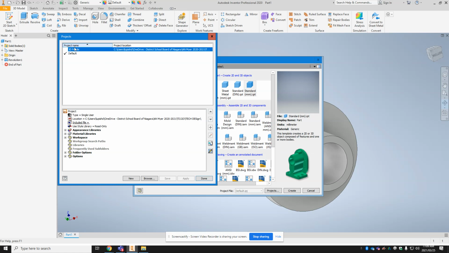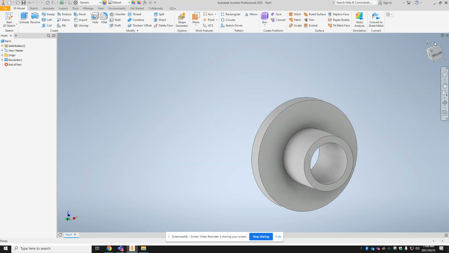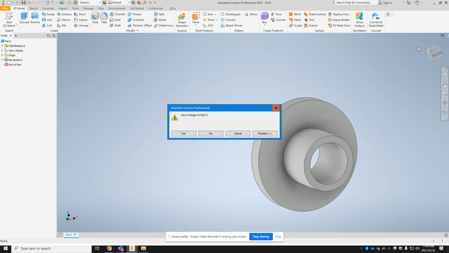And you'll notice now I have a project name called 3D Puzzle. If I click on this, it's not letting me do it because I have something open already. So let me just, I can't make it the active project right now. So I'm just going to close this down, exit this.